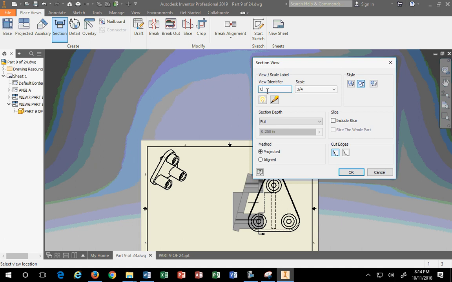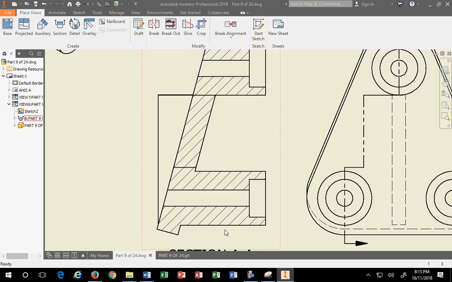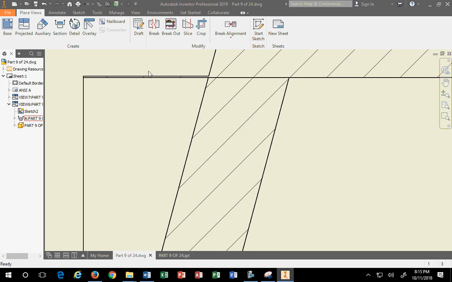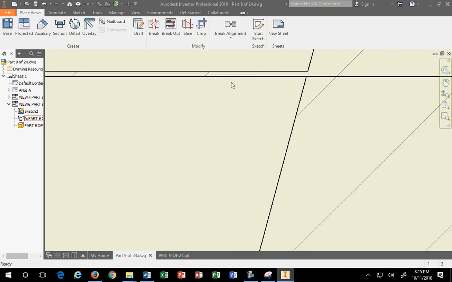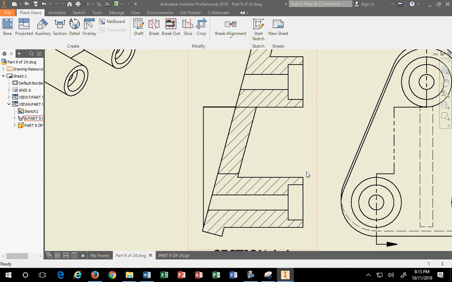Even though you've deleted each one of those sectional views and you're putting a third one in, it keeps letter counting. A, B, C, D. So if all of a sudden you find yourself putting in sectional view M, and it's your first sectional view, that means that's how many times it's reached the letter M. You can always change it. Right here. You can change it back to A. Don't worry. That's the easy part. Then you can drag it out here and you're good to go. So that looks kind of good. It does still have a little bit of an issue here, and that's not going to be something we can solve.